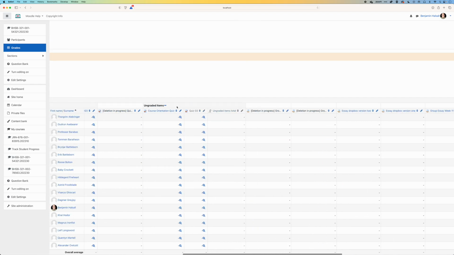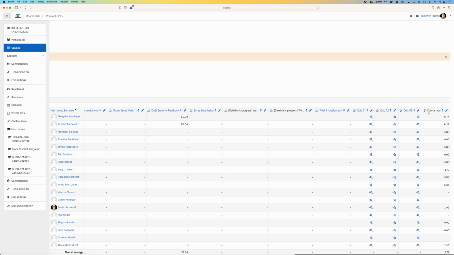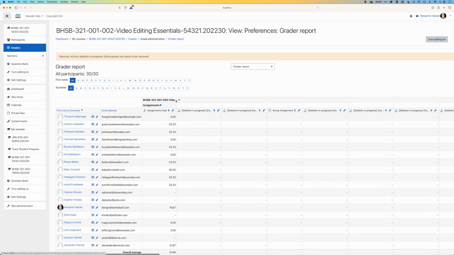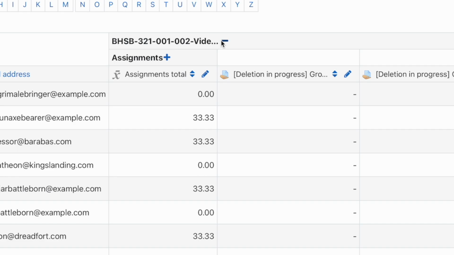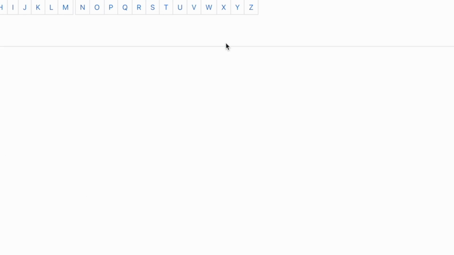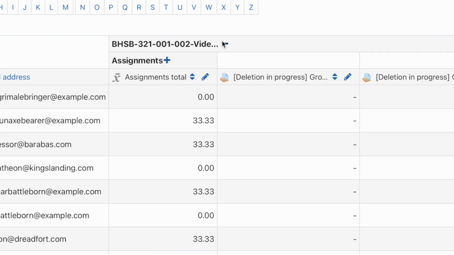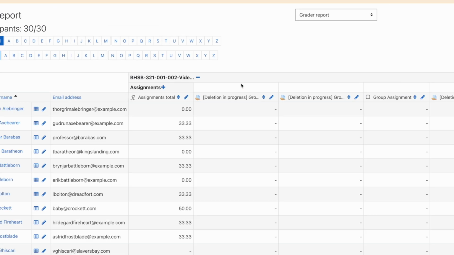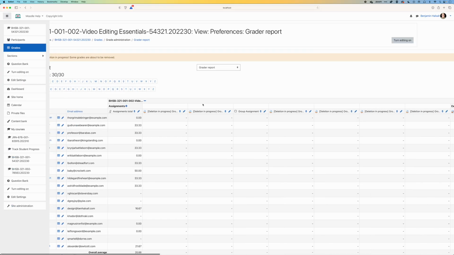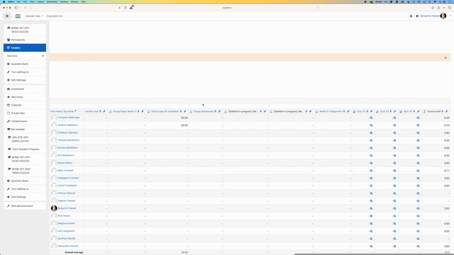So yeah, if you can't see your course total across on the right, then just have a look to the right of the short course name here and click the minus, the plus, or the square. Sometimes you might not see these in your version of Moodle. Sometimes the buttons disappear strangely, but that's where you click to change the view between showing the aggregates only and showing all the grades, including the course total.